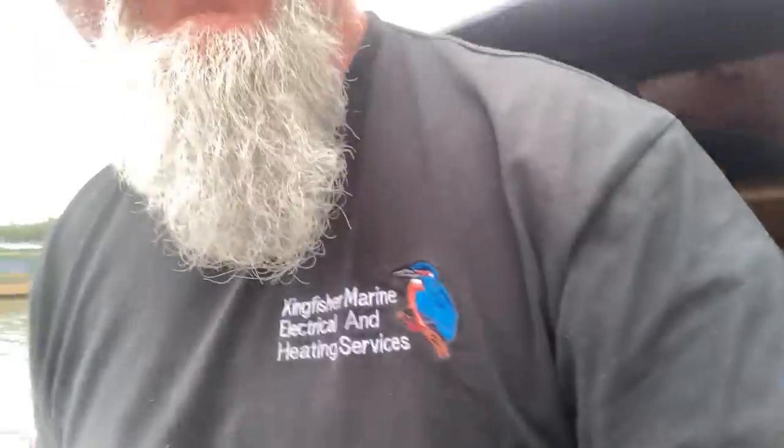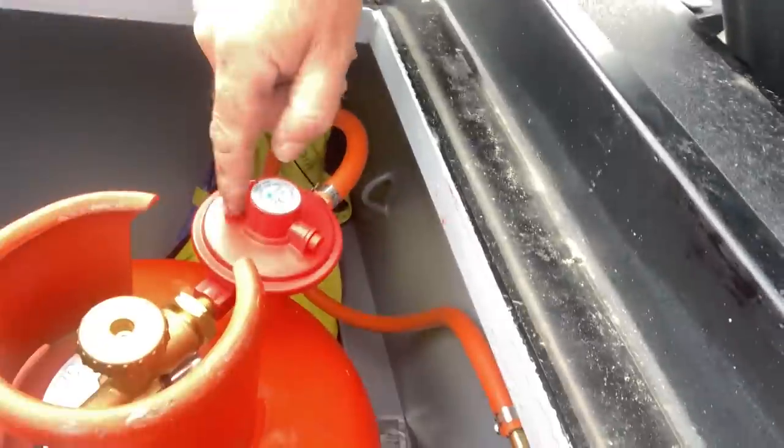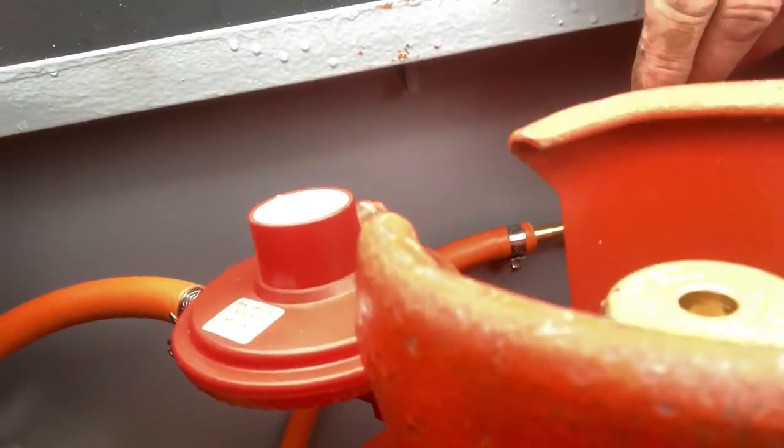So the good news is we're getting our gas installed. Liam doesn't want to be on camera, so Gas Safe Marine, those are the guys based in Bridgwater, in Somerset. Nothing special on our gas, nice and simple. Bottle mounted regulator, and also a bubble tester. So that's all we've gone for. None of these automatic swap over things, don't need one of those. Just swap over the gas bottle when they're empty, it's fine. Don't need anything fancy. More money, more expense, for what?